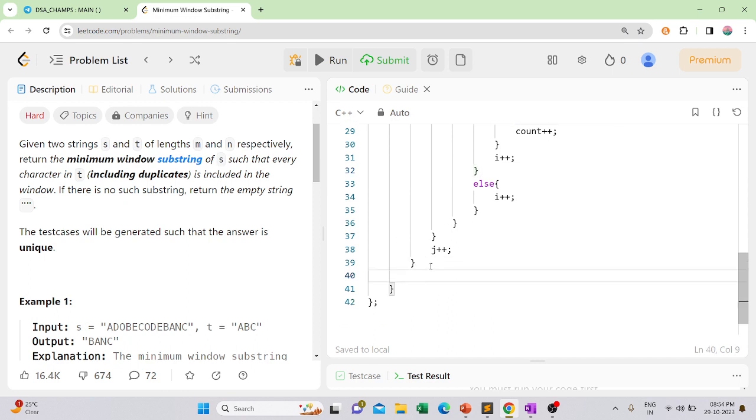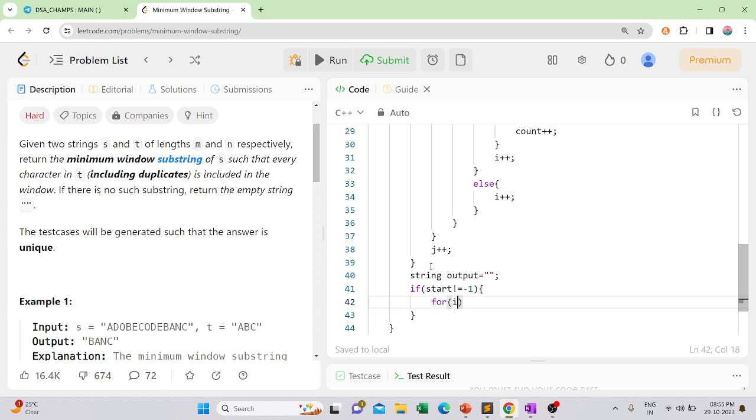Now coming out of the loop of j less than n, we will initialize our output string to, let's suppose, an empty string. Now we will check if the value of start is not equal to -1. If this is the case, that means we got a string that contains all the characters of string t.